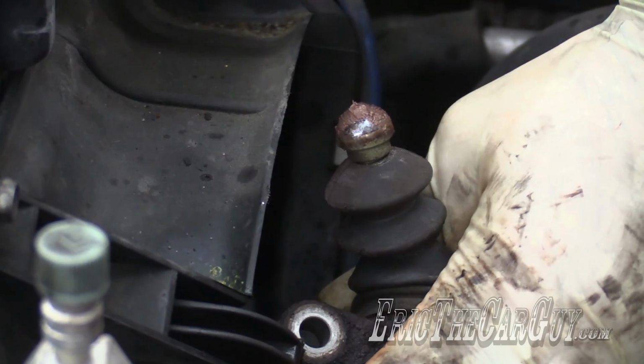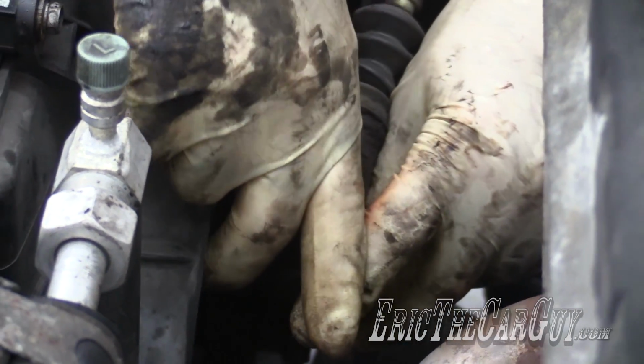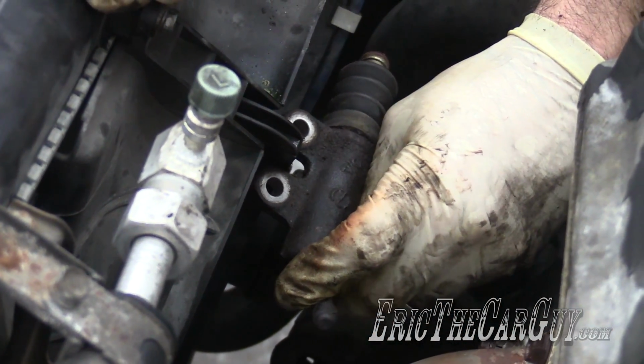Got a squeak, that will help. Also, this rubber boot can make it so that this doesn't like to go in there as well. So make sure that the rod is inserted down into the slave cylinder, or else this whole thing could come apart when you go to apply the clutch.